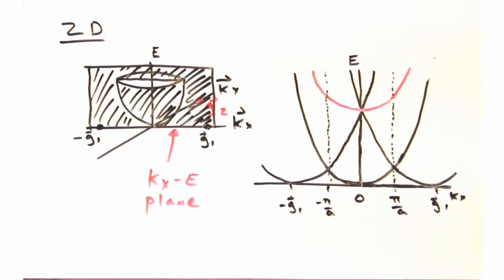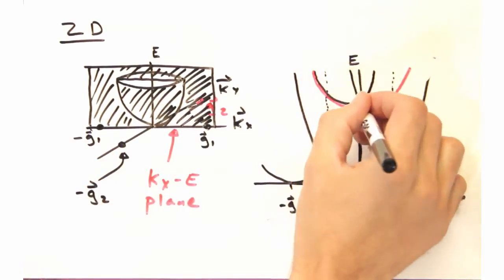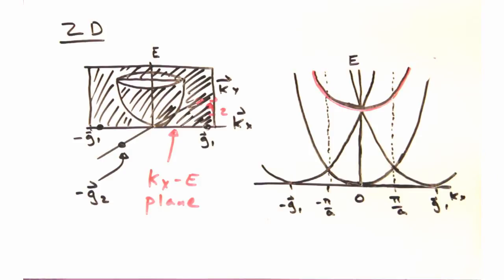What about the parabola at minus 1G2? Well, it should be the same thing, yeah? So is this parabola flatter or sharper than the 1D parabola at the origin? Actually, one of the questions to ponder asked this question. But we can front load this and say that it has the same curvature as the origin.